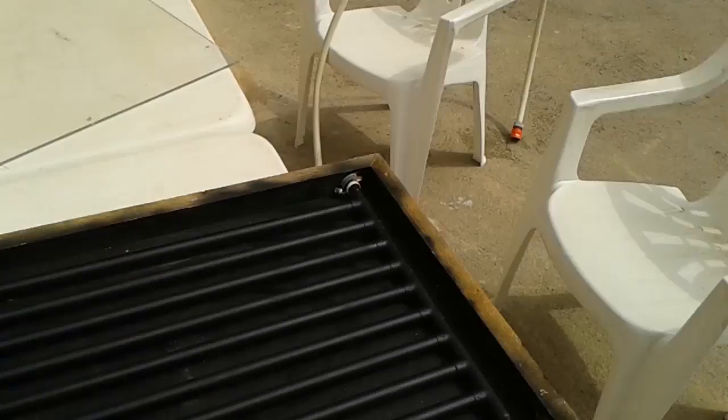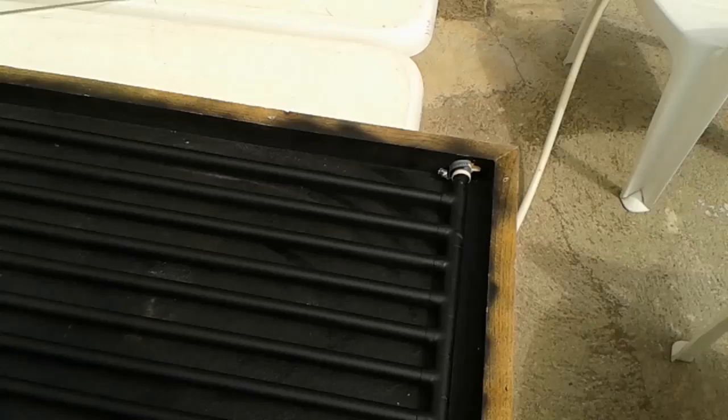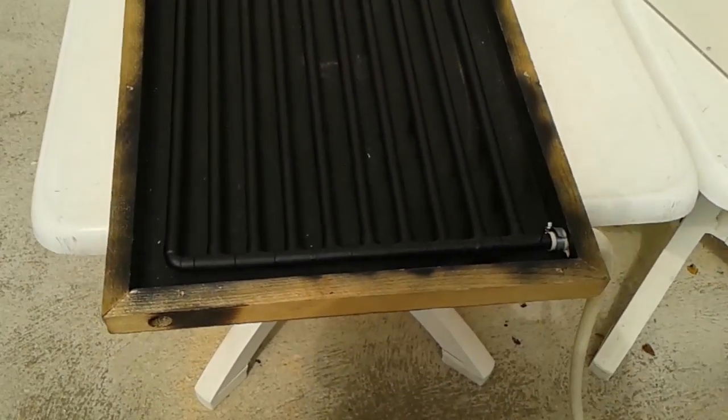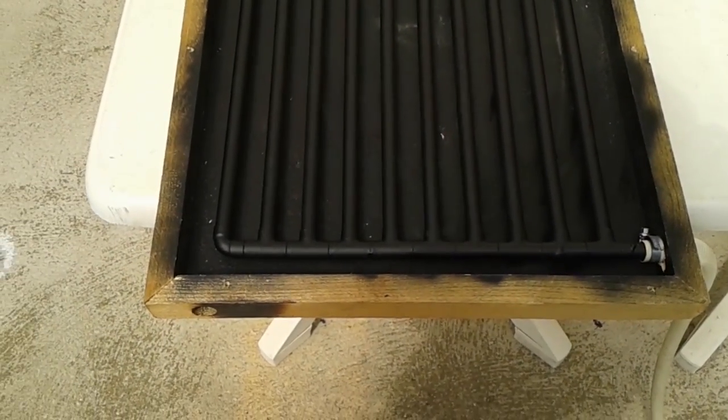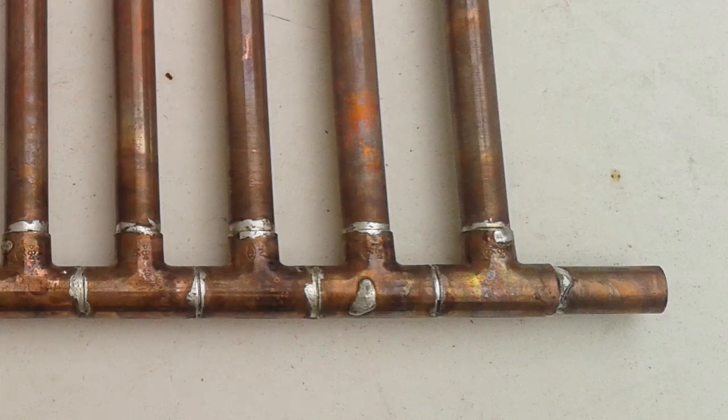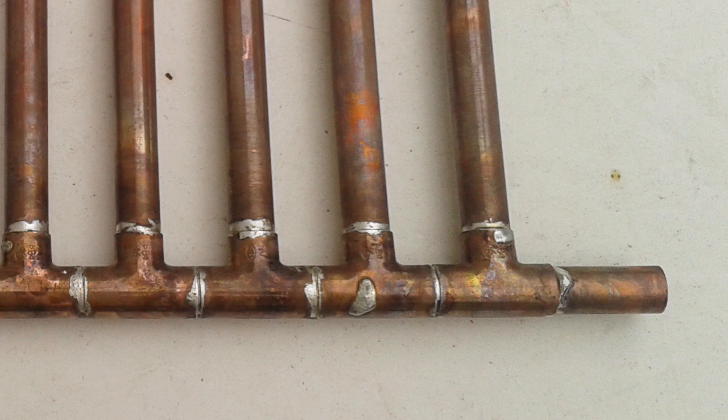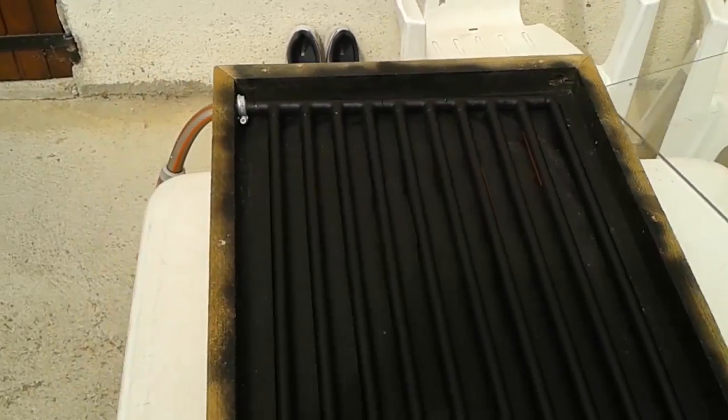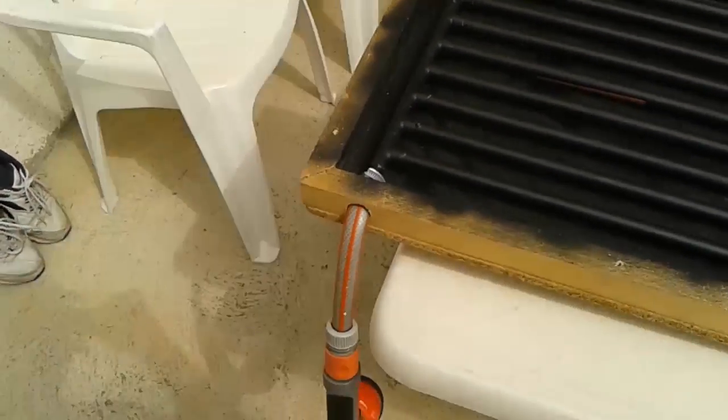On one end you have the inlet. It's divided by means of small pieces, these T-shapes, and the water is going along 10 pipes to the top and collecting all together through this hose.